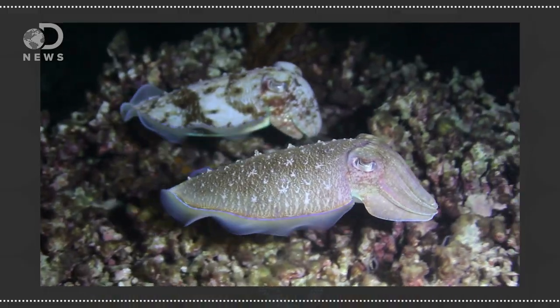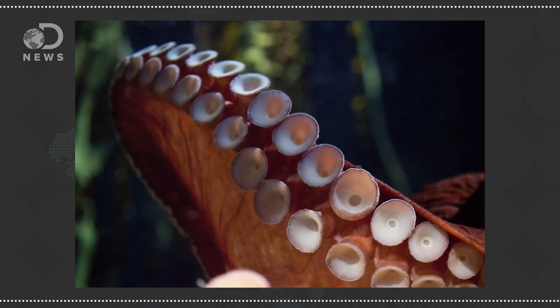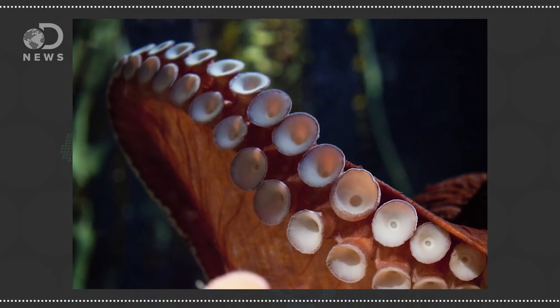These traits come from their big brains — well, relatively big. Their brains aren't as big as ours per se, but bigger than many other mollusks. Most mollusks have brains that are actually clusters of nerve cells spread throughout the body, but cephalopods have a more centralized group of these ganglia, or nerve cells. This centralizes command and provides more room for developing things like memory. They also have little mini-brains, or groups of nerve cells, throughout their arms.